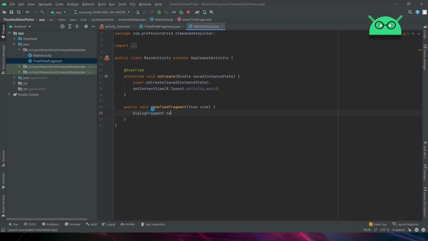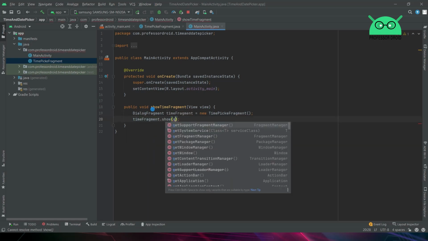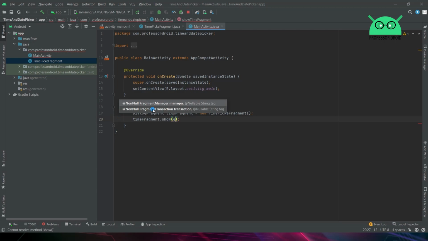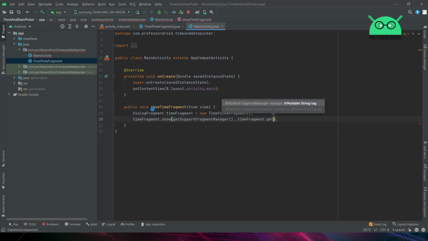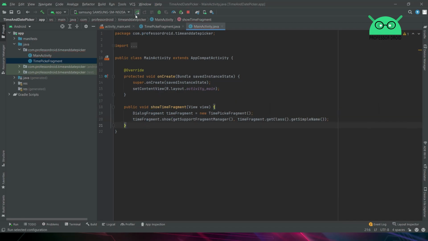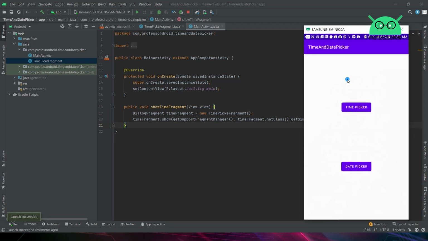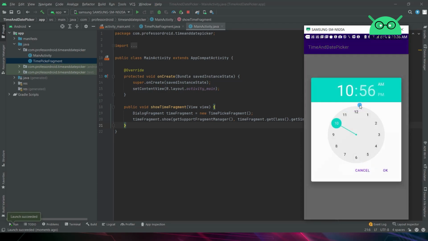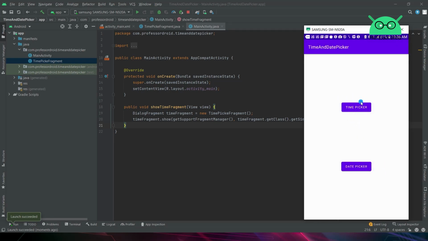So let's call the dialog fragment, new time picker fragment, then show, and let's pass the get support fragment manager, and let's name this using the class name, test. Now it shows us this picker. If we click OK, then nothing happens.